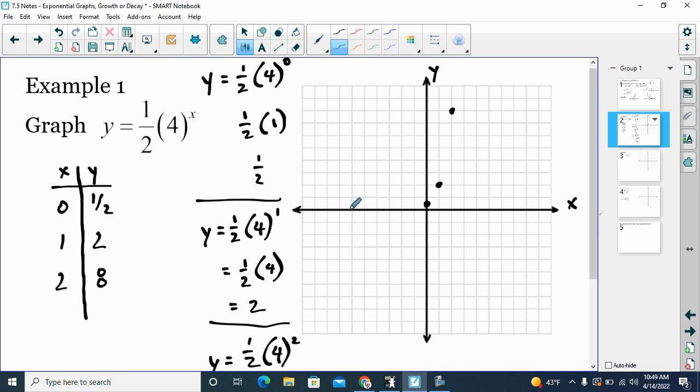These graphs always get close to the x-axis. Technically, they never touch it, although it's okay if it looks like it touches the x-axis. What we can't have is it crossing down underneath the x-axis. So it should not look like this, where it goes, whoops, that's bad there, under the x-axis. This part of my graph over here on the left should stay close to the x-axis. And my graph should look something like this.